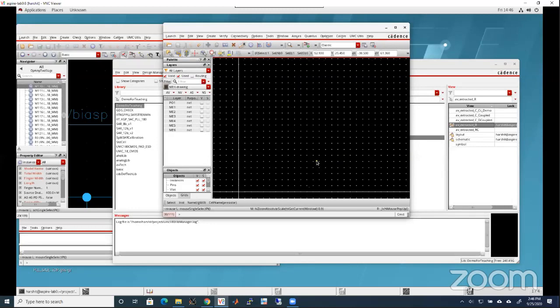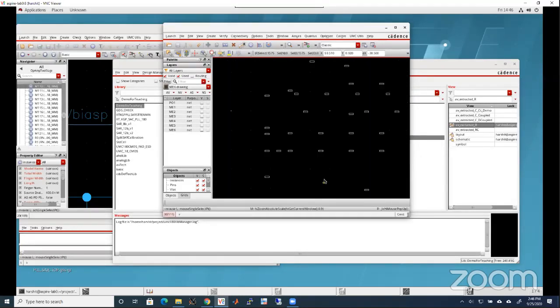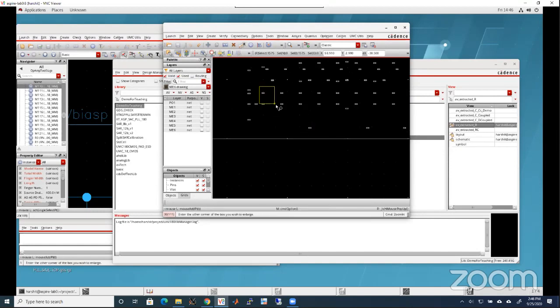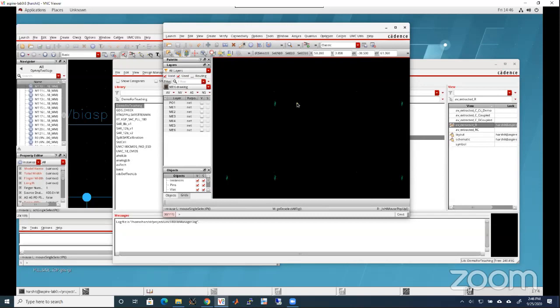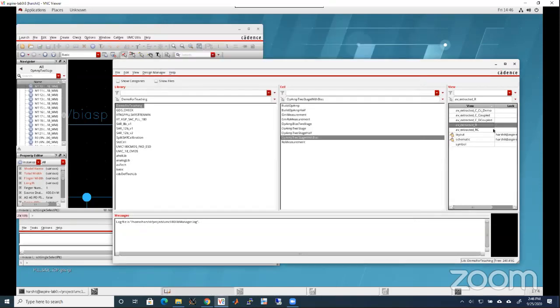So it has extracted the transistors, it's just that I'm not able to find where they are. It has extracted all these components, resistors and all these things. Okay, so this is an R extraction.